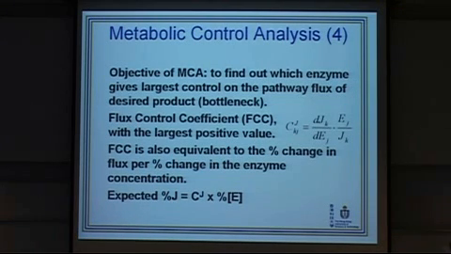And then secondly, if you then decide to change the enzyme concentration to overcome this problem, the question is, well, how much do you need to change it by? And whether there's any limits to the process. So if we keep increasing the concentration of the enzyme which is limiting here, we eventually hit the wall and we don't get a further increase in flux. So just increasing things, if you like, in a random fashion and hoping that the flux increase is large is not necessarily going to be successful.